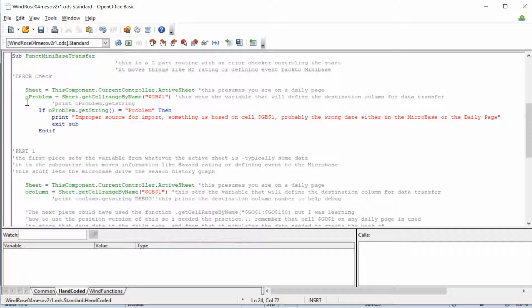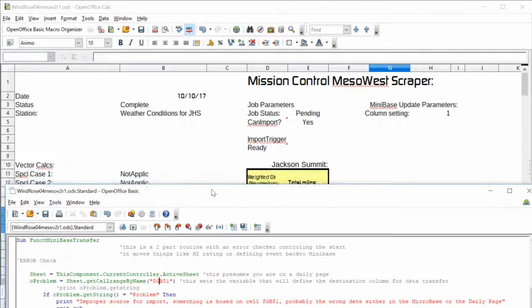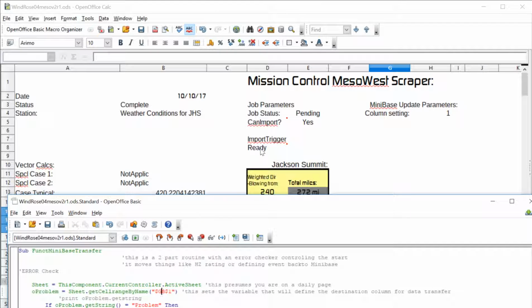It defines a second variable called OProblem to get cell range by name GB01. Well, that's silly because we're not in GB01. We are, and we scroll down, in D8 on this sheet. Okay, I think that's 8, yeah.